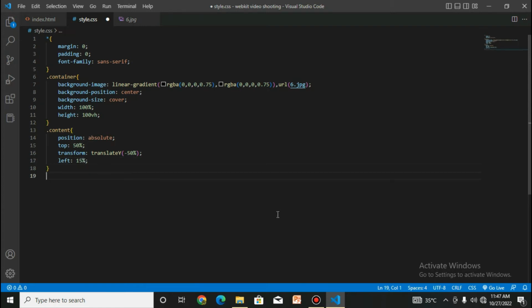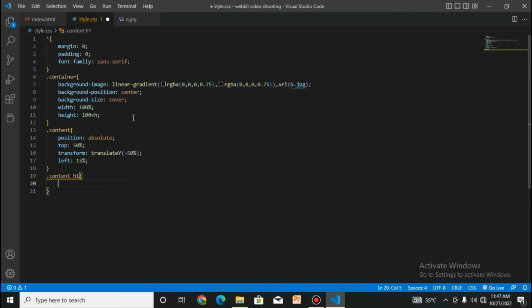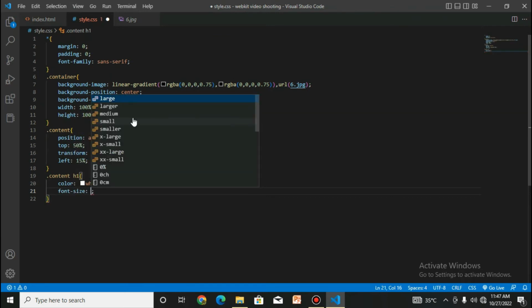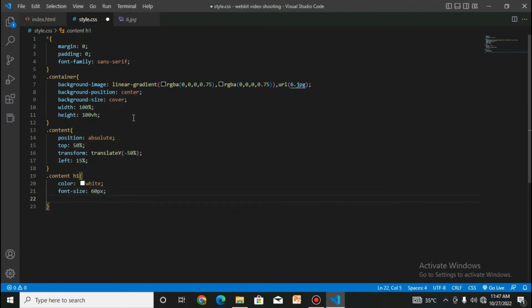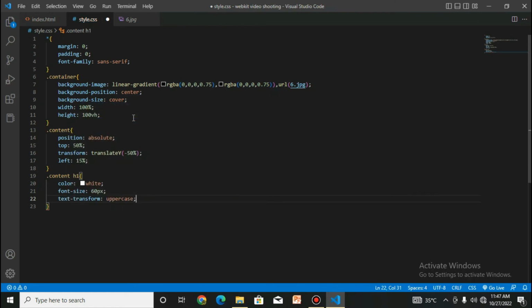After this, add .content again, and then the h1 tag. For this h1, add color white and font size 60 pixels, and text-transform uppercase. Let's save it and open it with the Live Server extension.